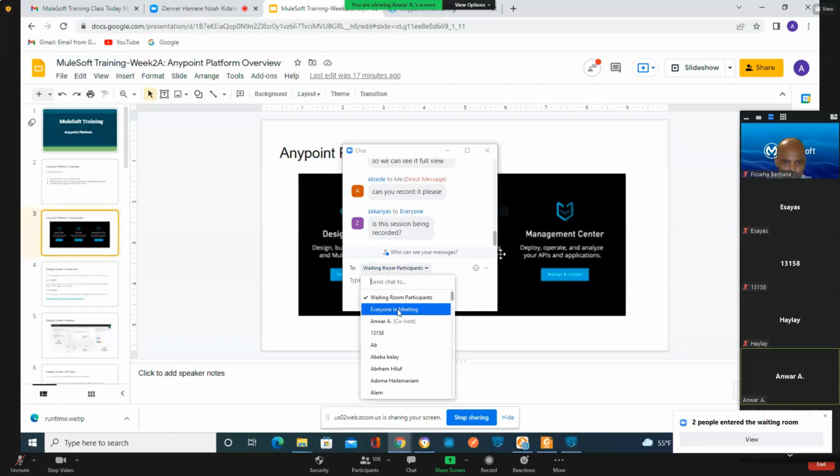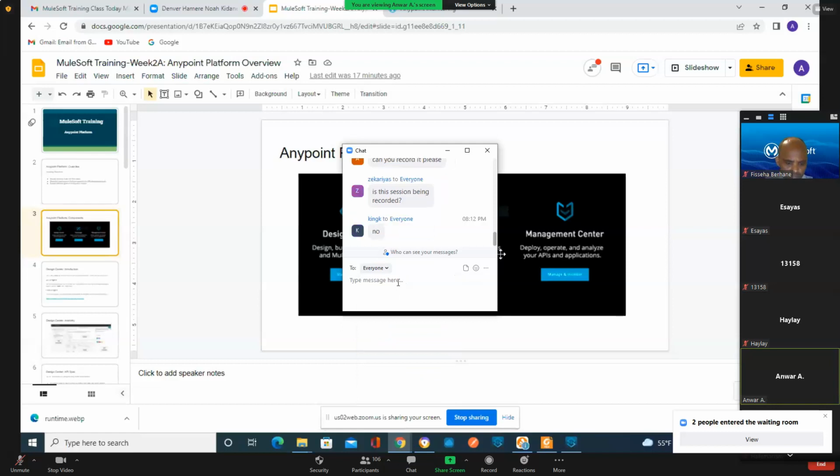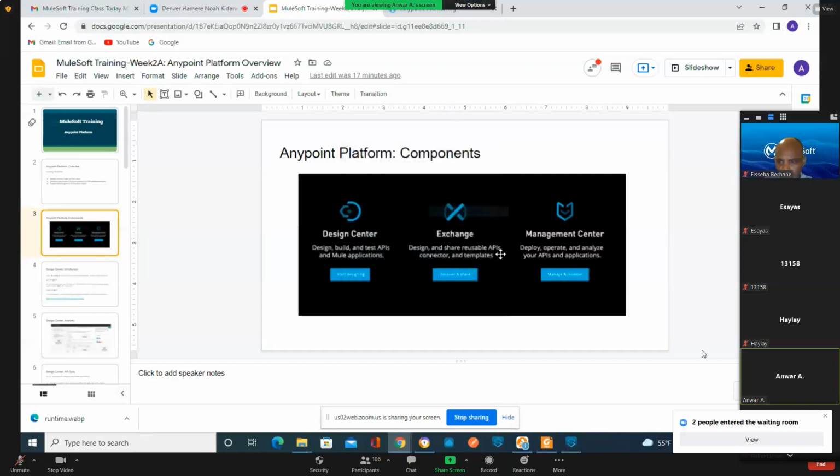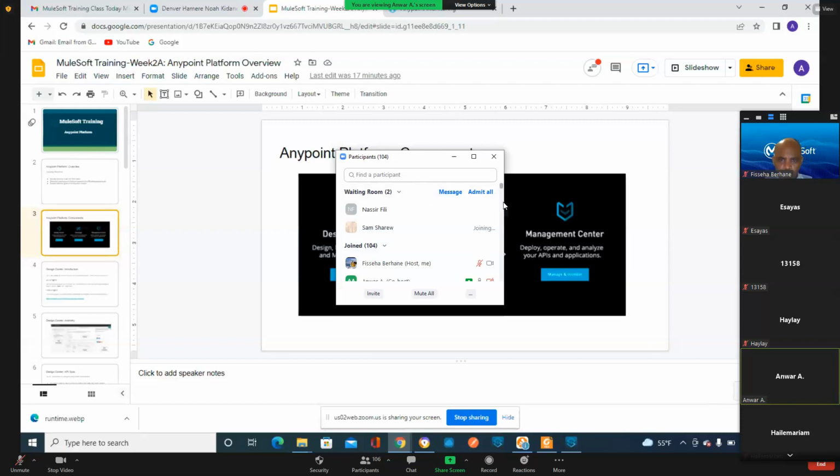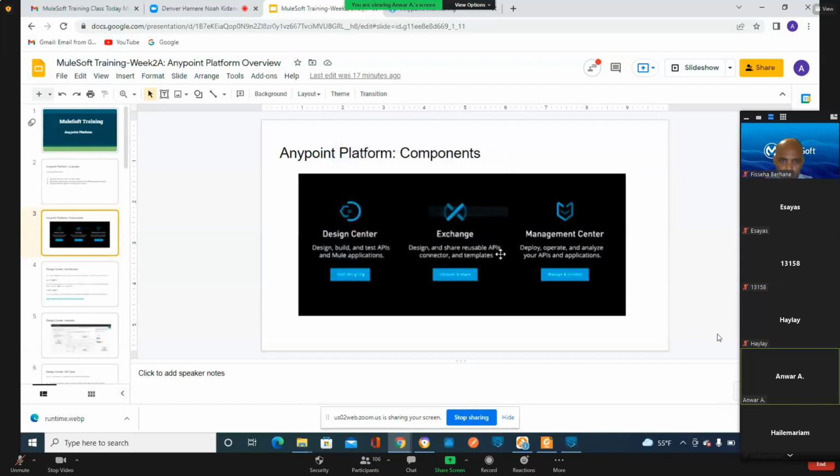The exchange is used to collaborate and discover the APIs created. It's basically a library of APIs, fragments, examples, templates, and so on. The third component is the management center, which is used to manage the different aspects of a given application.